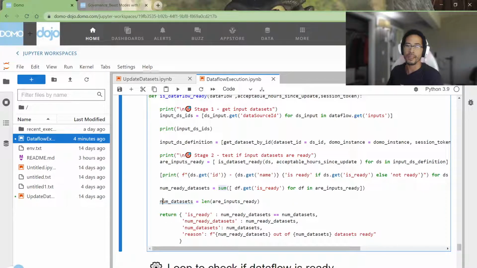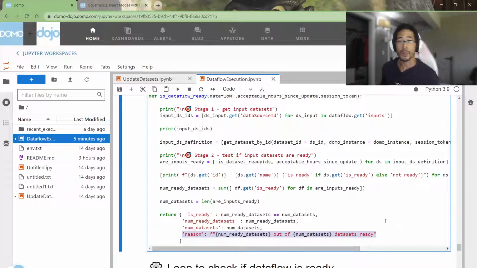And then I can compare that to the number of inputs, which is the length of my input datasets. And that's going to be my data flow is ready test. Is the number of ready datasets equal to the number of input datasets? And again, I'll give a reason just to print.